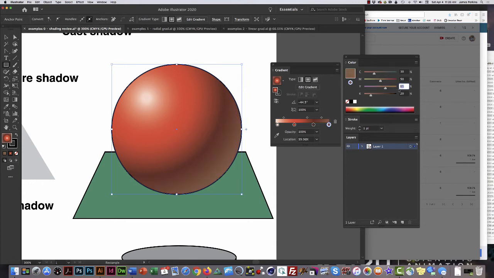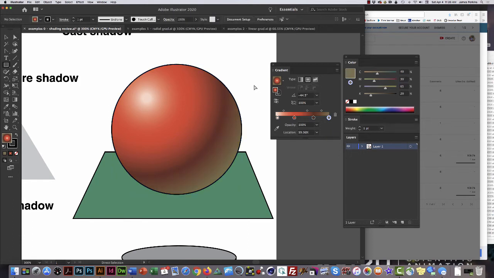We'll leave the yellow alone because green is made by combining cyan and magenta. So let me actually reduce the magenta, green is made from combining cyan and yellow. So what I'm doing here is boosting the amount of cyan and yellow and reducing the amount of magenta to create a reflected light which has a noticeable green cast to it because it's picking up green reflected off of that surface.